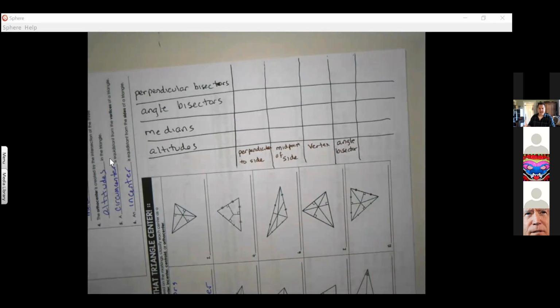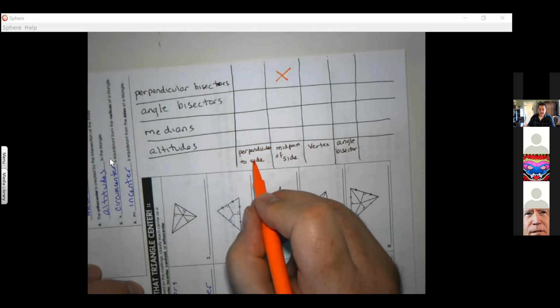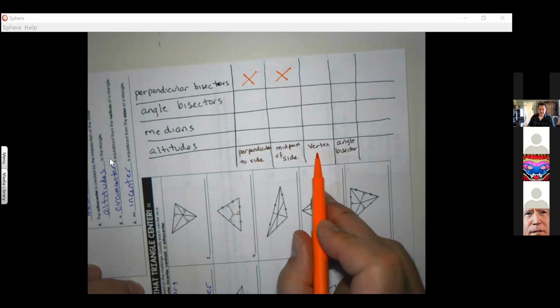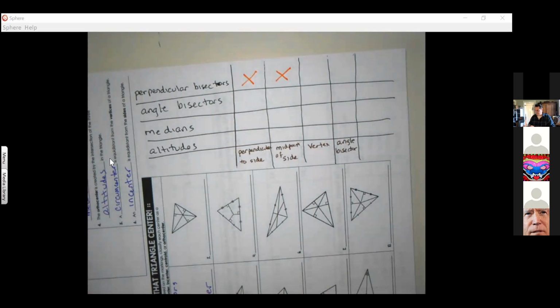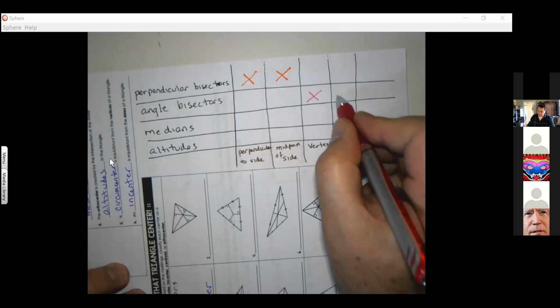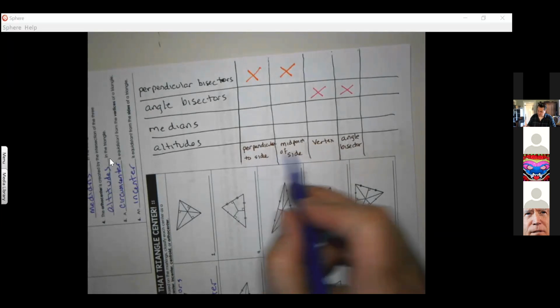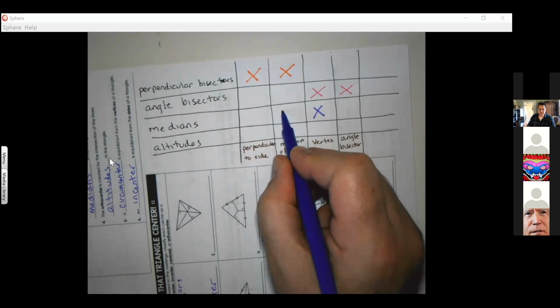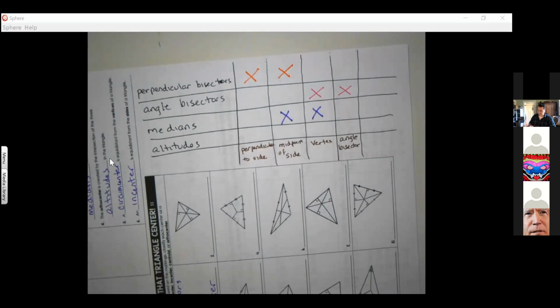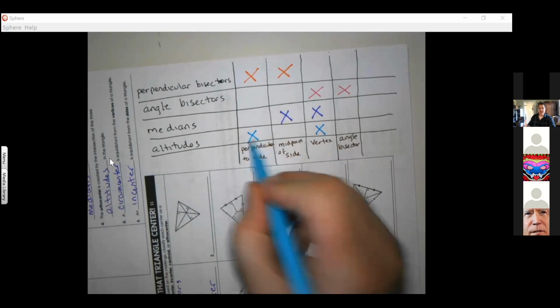So when I'm talking about the perpendicular bisectors, what that means is it goes from a midpoint of the side, that's where it starts, and then it goes up perpendicular to that. It doesn't necessarily go through the vertex, and it doesn't necessarily bisect the angle, so I'm leaving those blank. An angle bisector, on the other hand, starts at the vertex and shoots out as an angle bisector. Whereas the medians start at the vertex and shoot across directly towards the midpoint of the opposite side. While the altitudes are measuring the height of the vertex as it runs down perpendicular to the side.